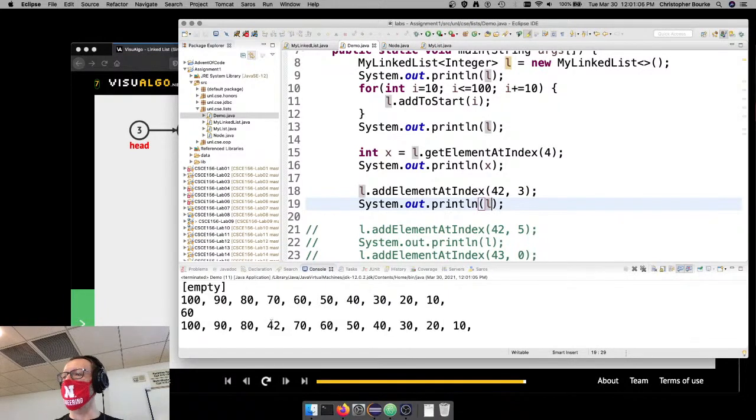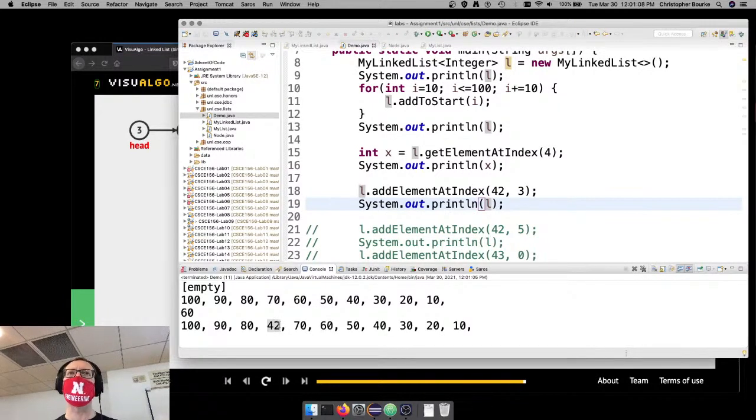Now, is it added, just as I said? Added at index 3, 0, 1, 2, 3, and all this stuff gets shifted down. It's really not shifting, right? It's just the chain that it was before. I didn't move any of that stuff. I just broke the chain, put something inside it, and then reattached everything. Pretty cheap, right? Cheap operations. All right, that worked.